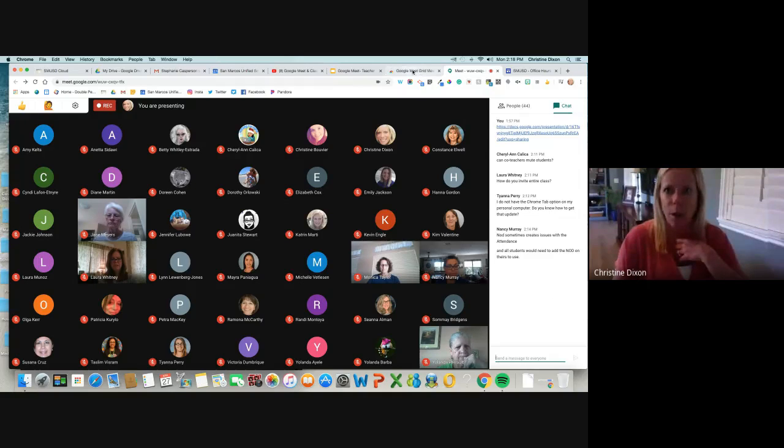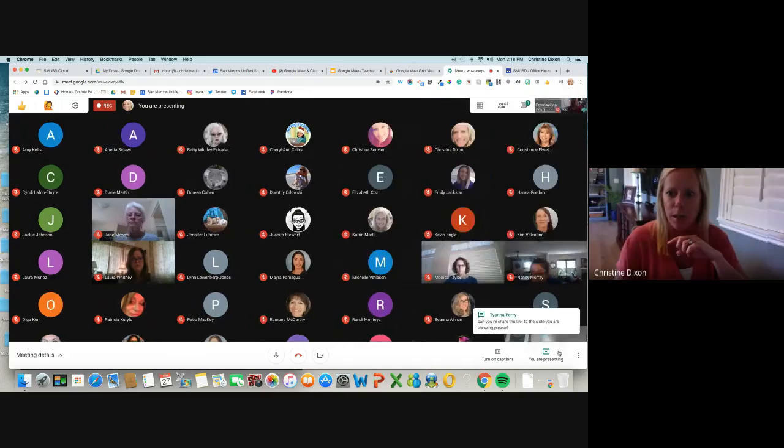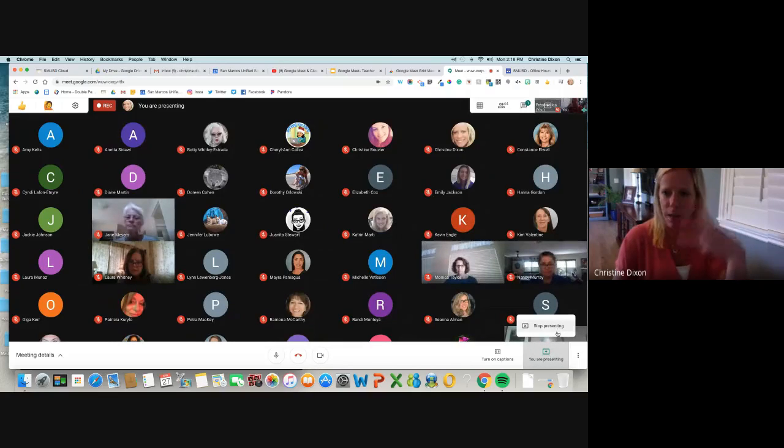All right, so if you are going to be presenting with audio, remember this was the new thing that came out today. Down here, when you present, the three options again are present entire screen, a tab, or a window, and there's now a Chrome tab. When you click on the Chrome tab, that's going to enable you to play audio so that the students can hear it as well. I'm actually not going to do that because I'm on my personal computer and I didn't have any issue with that, and I don't want to stop presenting.